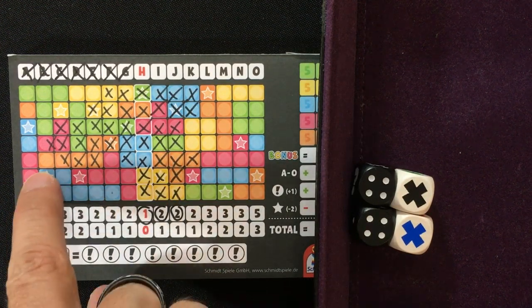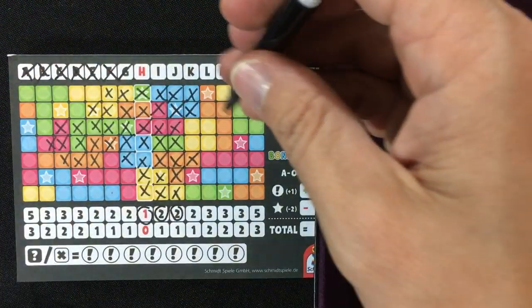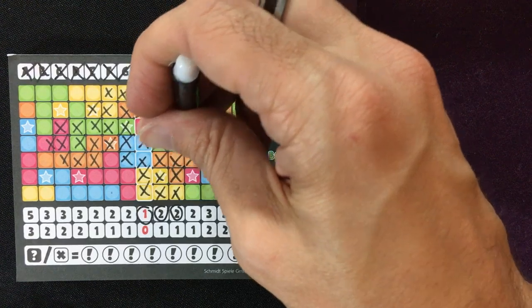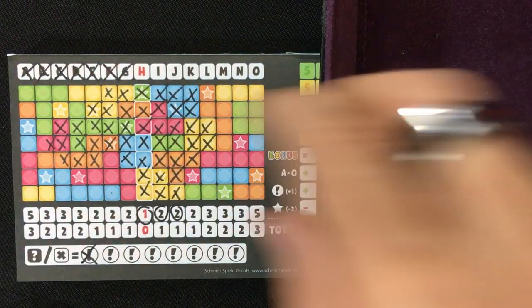Or I could start off this blue, although I've already got a 2 blue over there. And I wanted to get to the other side. So, okay, let's take our first exclamation point, lose a point for ourselves, and get the yellow moving over there.